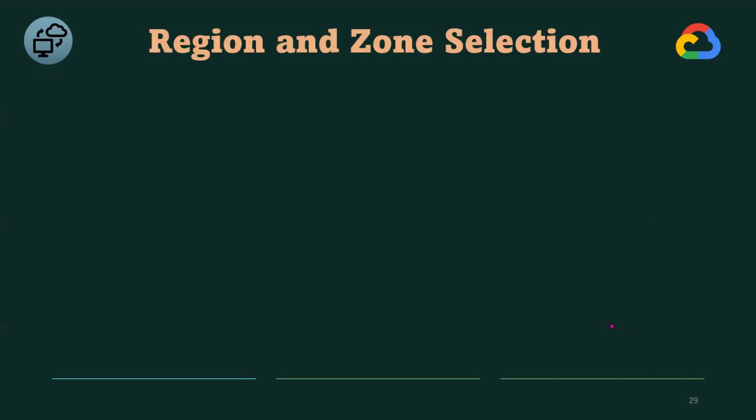Now let us try to understand what the selection criteria is. Okay, sir, so far I got to know what a region is and what a zone is, and that they have designed this kind of division mainly to provide high availability and low latency. But can you tell me, sir, what are the selection criteria? Now I want to deploy an application. What criteria do I have to follow so that I can deploy my application with high availability and low latency?